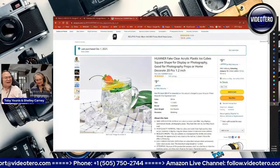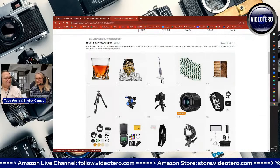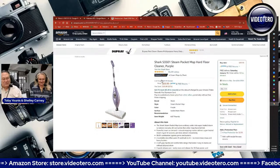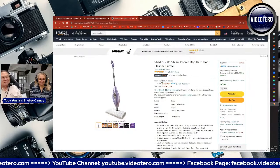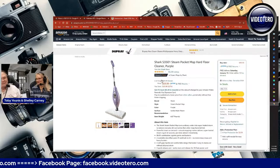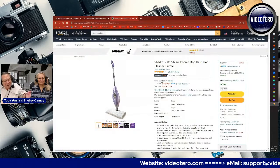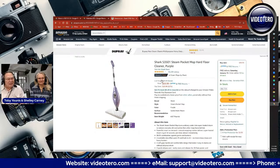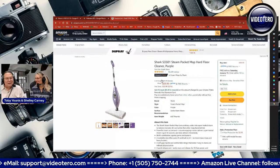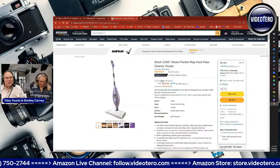Now, I didn't have this one necessarily planned, and it's kind of funny. It's a funny place to be inside a program where we're talking about photography and making splash shots, but when you're making splash shots, it literally makes a mess. The set, in our case the replica surfaces set, got sticky. It got under the set on my dining room table. It got everything around it sticky. We had to keep wiping the bottle down. We had to keep wiping the flower plant down. It just made a mess.